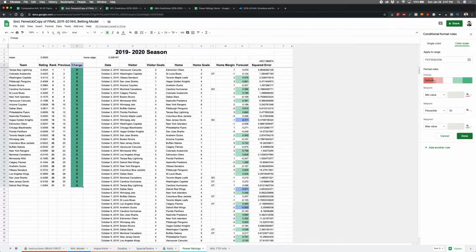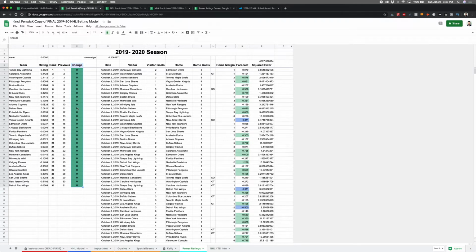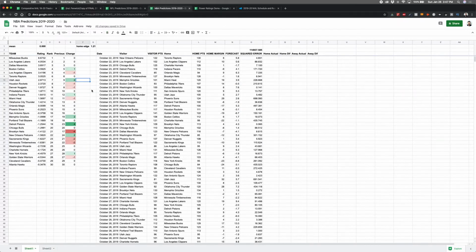And then I just choose this one, from red to white to green, with the min red and the max green, and then you can mess around with your midpoint percentile. But this just gives a nice color representation. So if we go over to NBA, for instance, you can see teams who have had the highest and the lowest change since you last ran the solver.